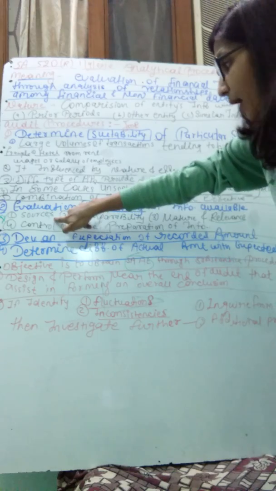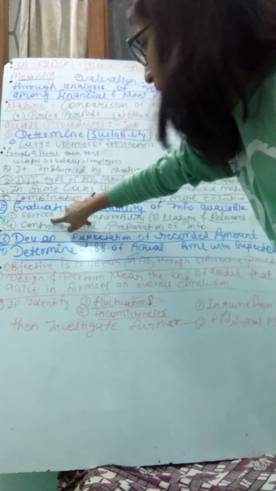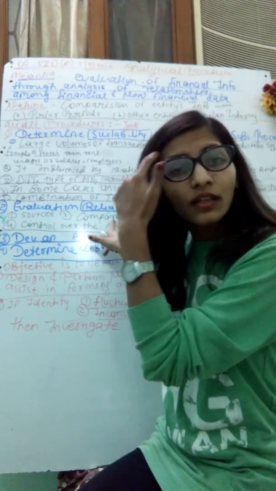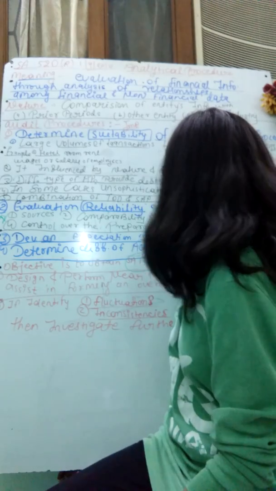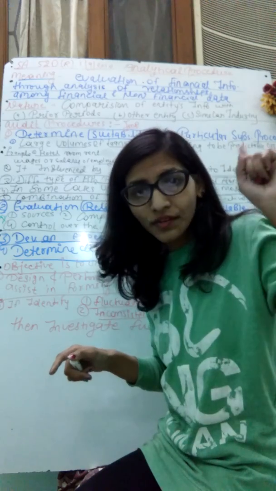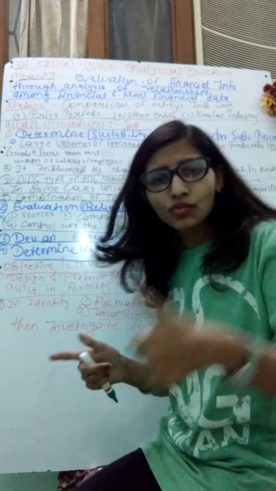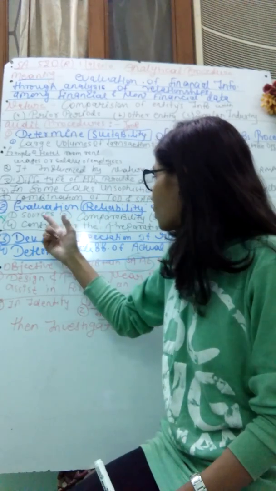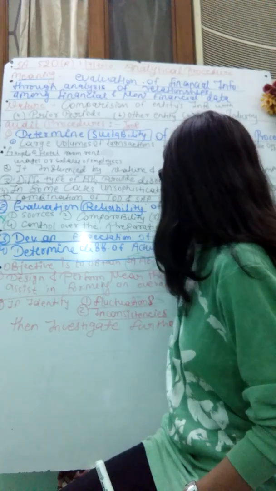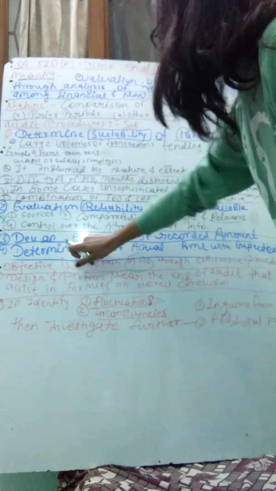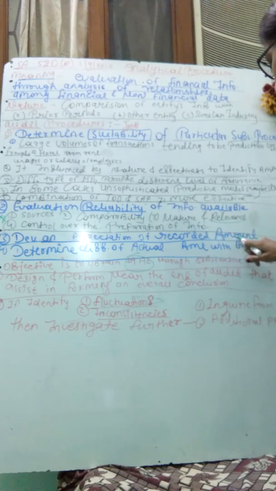I can give a memory trick for this. Sources: Hollywood movie Source Code, 2019. Comparability: Commando 3, 2019. And nature and relevance: In the Eye of God, 2014. And the movie Control is also from 2014. So we can remember Source Code, Commando 3, In the Eye of God and Control, and these points may be remembered.